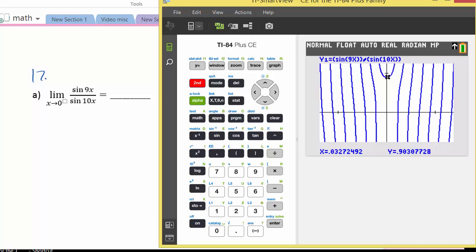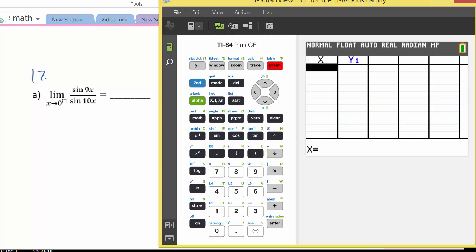I hit second, then the graph button, because above the graph button is the word table. I'm going to go to 0.5, which is kind of close to 0. Let me try 0. Again, error, because it's undefined at 0. How about 0.1? Go even closer. Let's do 0.01. Even closer, let's do 0.001.